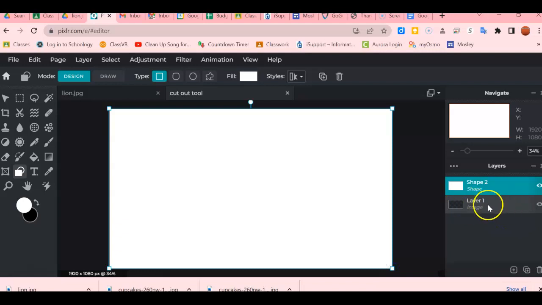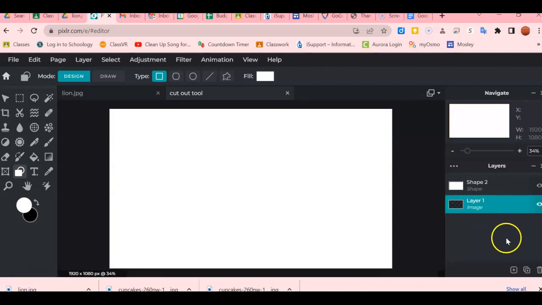Notice when I did New Image, it gave me a layer. It wasn't called a background. There's nothing to unlock. Backgrounds come in when you do File and Open an image, it becomes the background. So if you don't want the image to be background, you can do File and New, and notice my Shape 2 is its own layer here. So if I hide it, it's gone, now it's back.